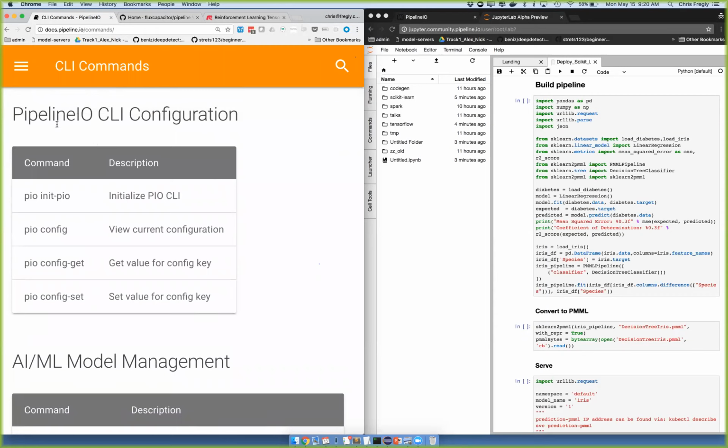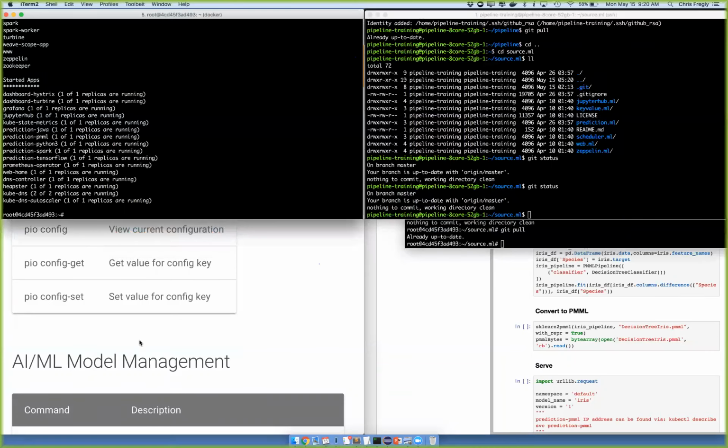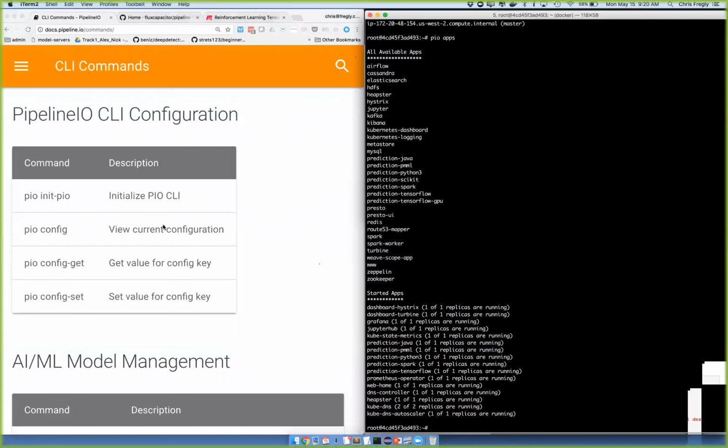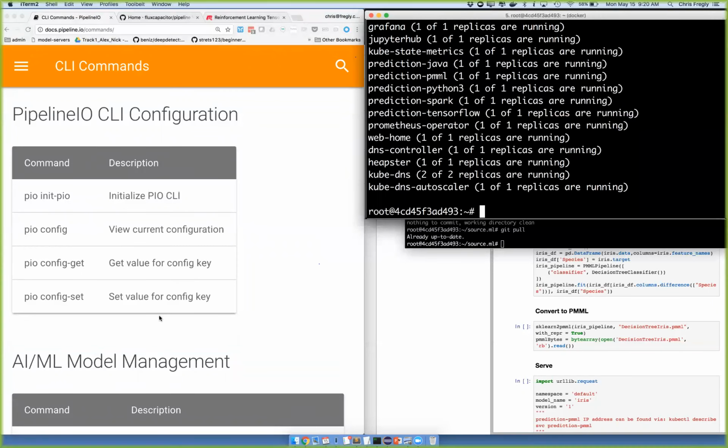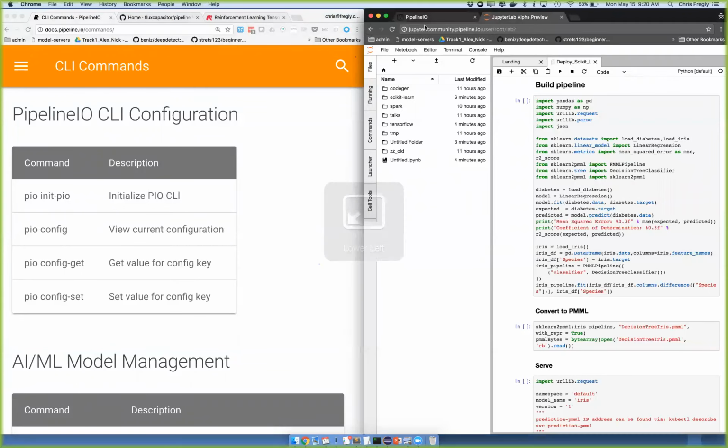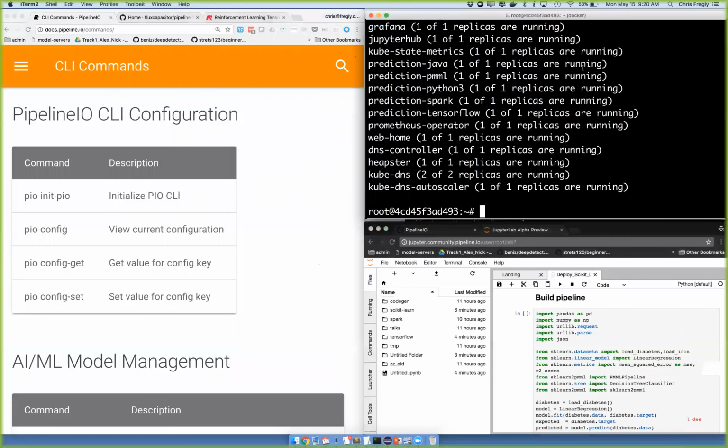So PipelineIO, similar to Kubernetes, has a .pio/config file. So let me pull that up here and show you guys what I'm talking about. Okay, so upper right is where we're looking.